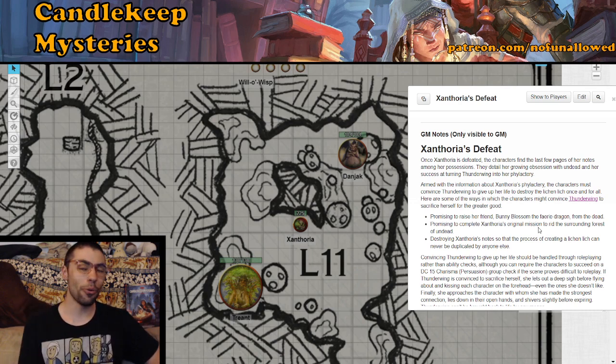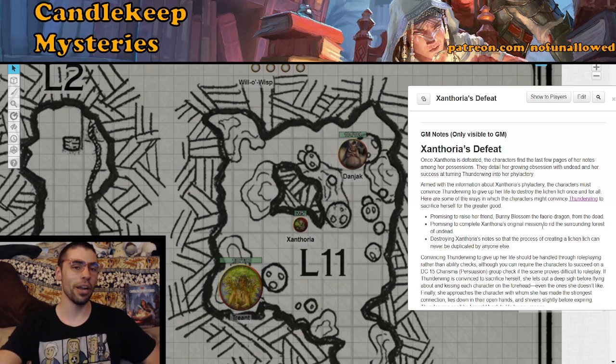And it's at that point where that should be the gut-wrenching part. That should be the part where your players look around and say, no! Because now your players have to convince Thunderwing to kill herself. That's a really, really sad moment there.